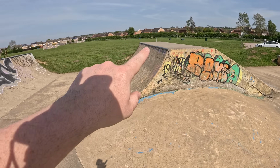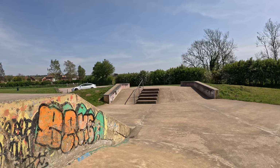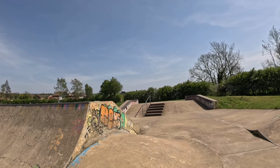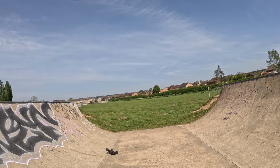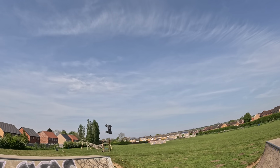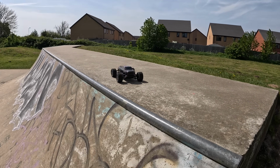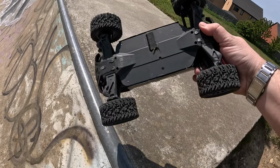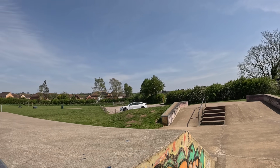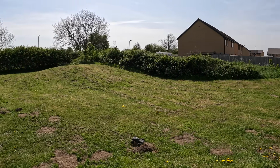Doing some onboard shots and I managed to clear that. I don't think there's many of the little ones, or none, that have cleared it. Look at that. Whoa. That's usually what happens. Whoa. That is the worst hit to do right on this metal. We're good. There we go. What a little beast.